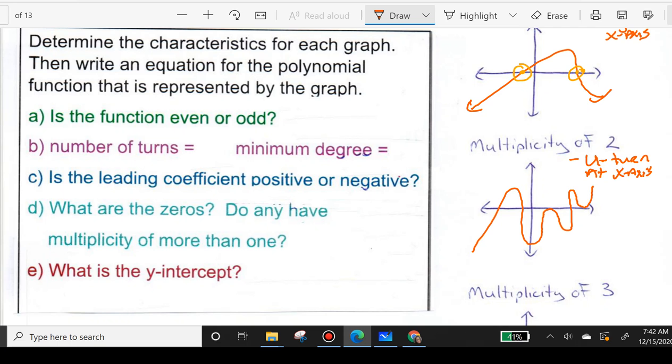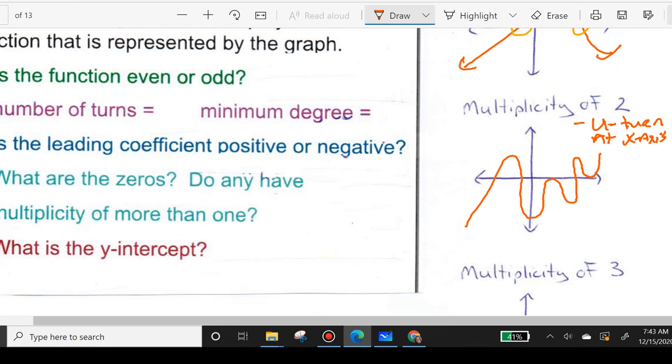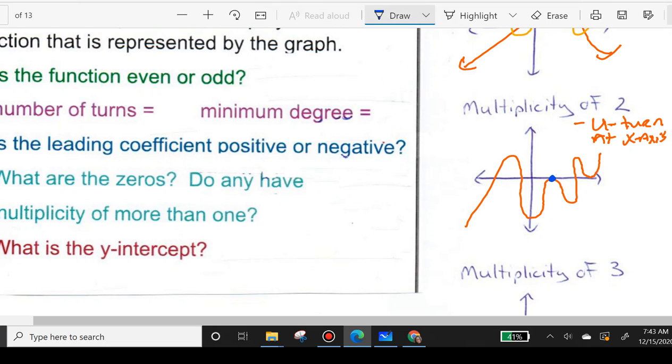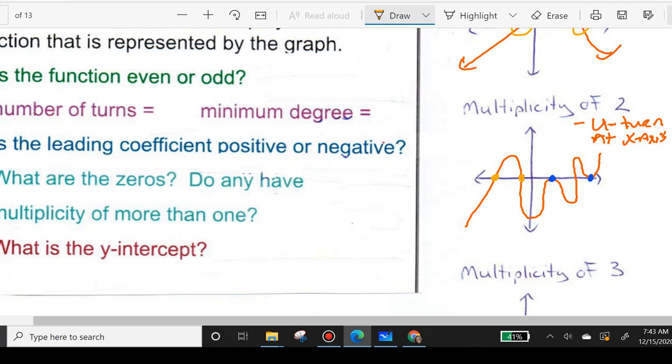All right. So if it has a multiplicity of 2, let me zoom in a bit more. These would be the situations where it has a multiplicity of 2. I'll indicate these with a blue dot. This would have a multiplicity of 2, and this would have a multiplicity of 2, because that's where it's making a U. It's not passing through, it's just making a U at the x-axis. These other ones here, I'm going to mark them in yellow again. The yellow ones would have a multiplicity of 1. They're just passing straight through. Nothing special about those. But the blue ones have the multiplicity of 2.